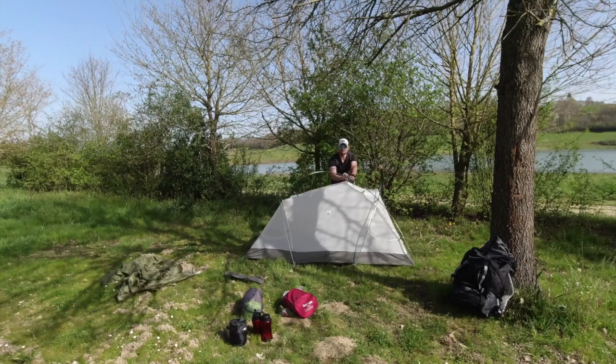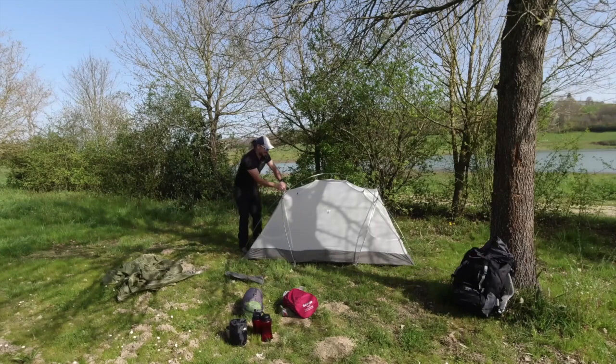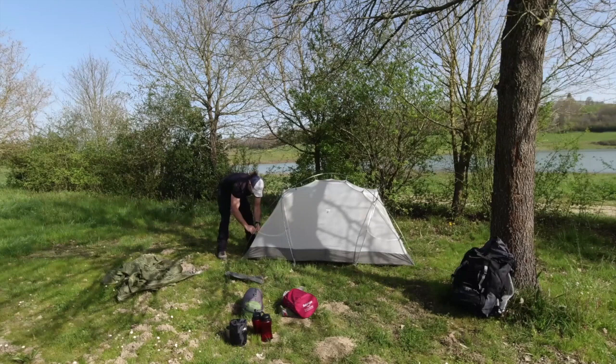So it brings back lots of memories, this tent. I spent 11 nights on Aconcagua in this tent with my friend Al, two of us sharing. And the great thing about this tent was it's got two entrances, which meant we both could keep our backpacks at different ends of the tent. Our kit didn't get messed up, and we had a little bit of privacy, a little bit. He was very, very good at making sure the tent was flat.